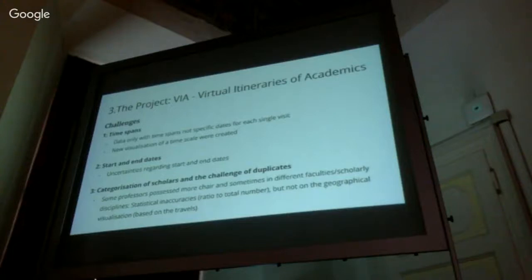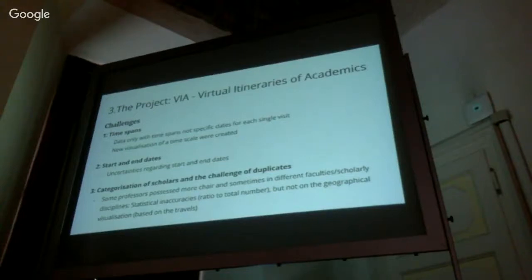Then we had an issue that touches on more fundamental issues of categorization of scholars and the challenges of duplicates, because some of these professors, especially in the early part of the period, changed chairs through time.